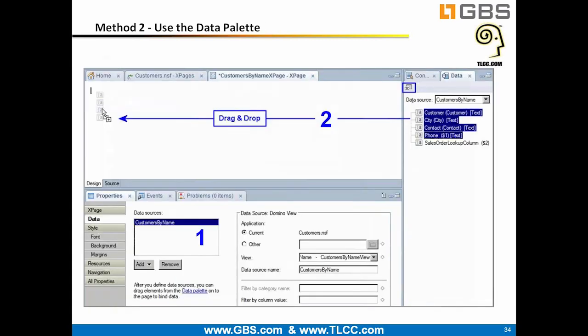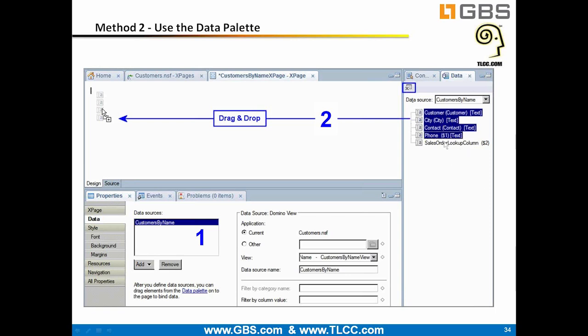The other approach here is step one in your XPage properties on the data panel. You first define a Domino view data source. This is a view from the current customers.nsf database, and it has a data source name of customersByName. So first you define a Domino view on your XPage, and then any Domino data source that's defined on your XPage is displayed in the data palette.